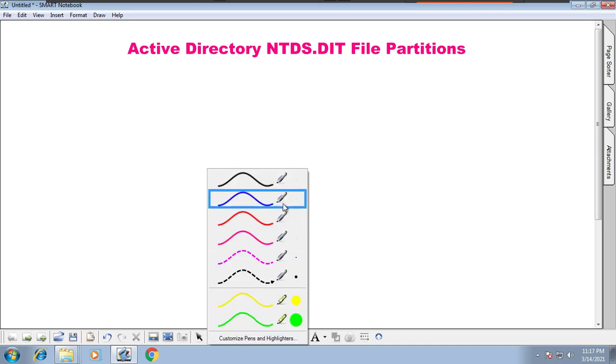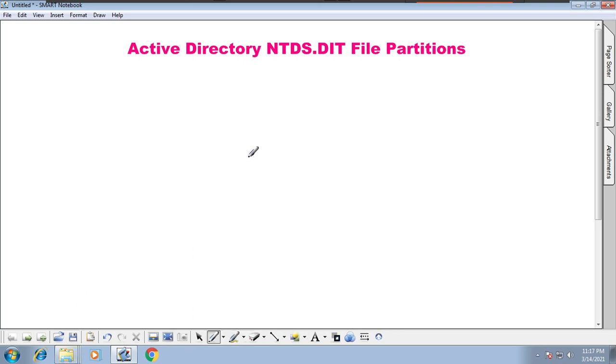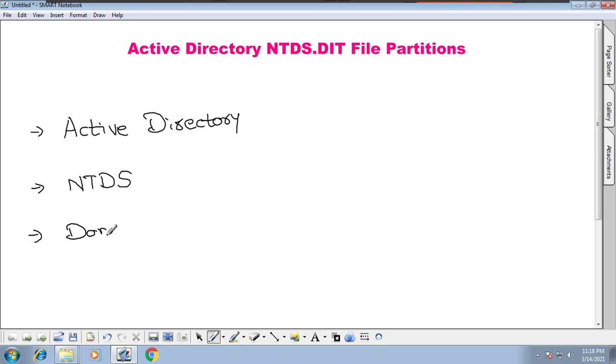So first of all, before entering into this topic, we have to know 4 things. Remember, first we have to know what is Active Directory. Second, we have to know what is NTDS. Third is domain, and the fourth is domain controller.